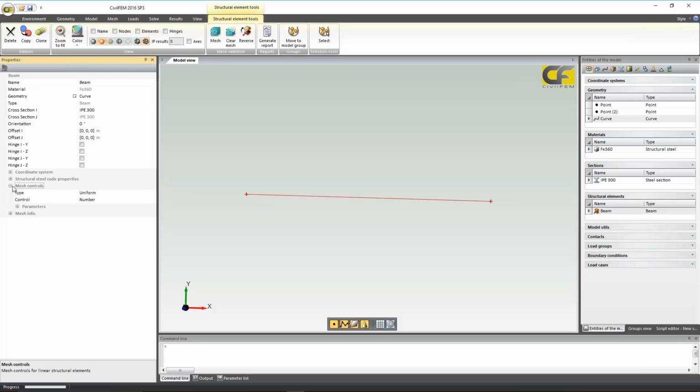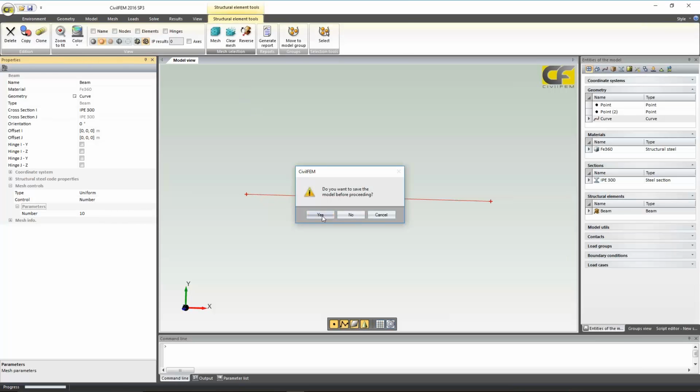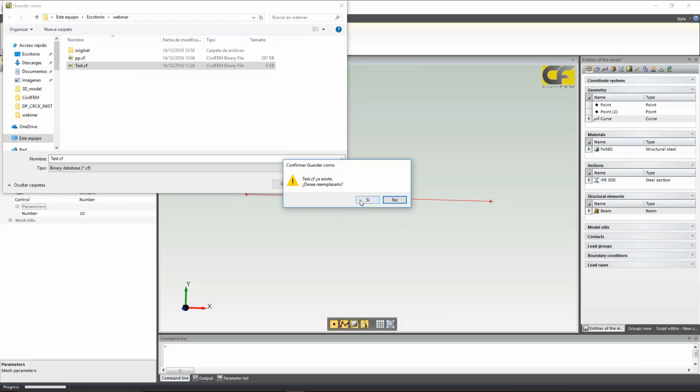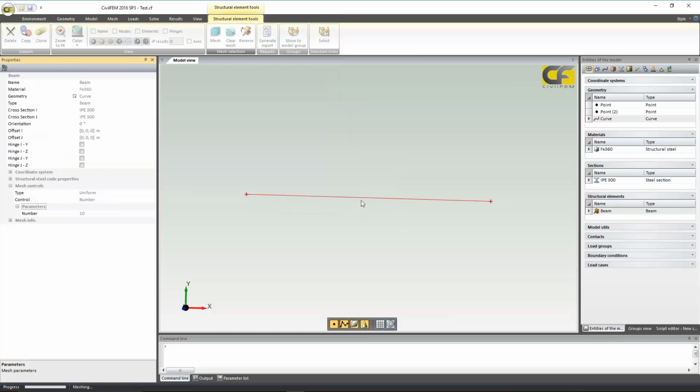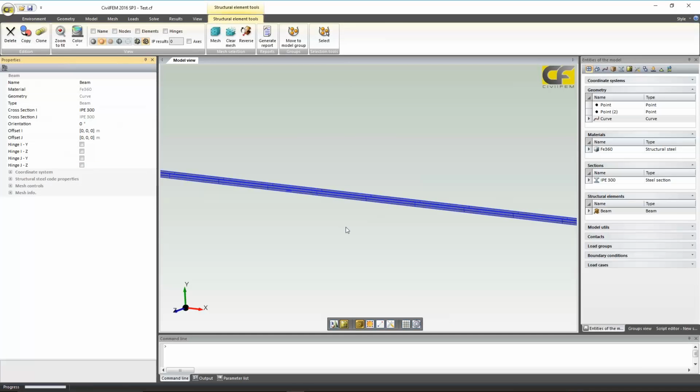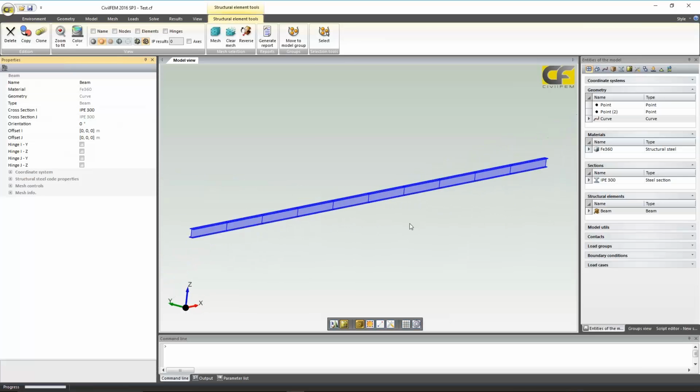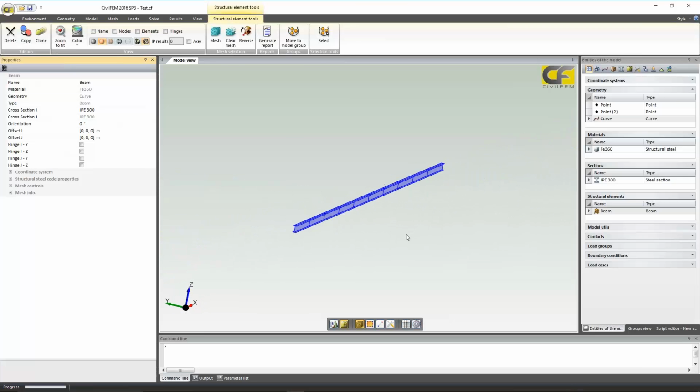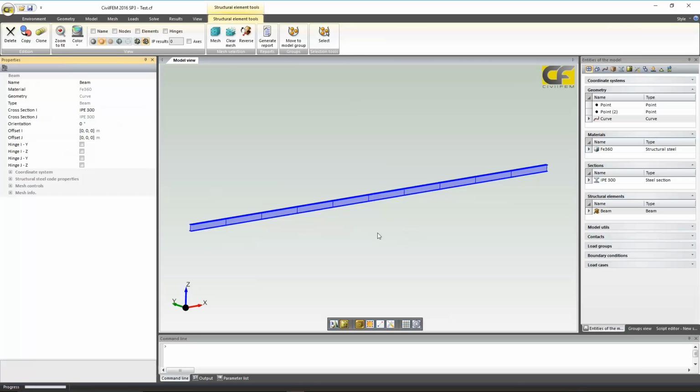Okay, we'll leave the default values for the mesh. We will create 10 finite elements, fine beam finite elements. I mesh, I save it, and I will have my beam structural element meshed with 10 beam finite elements.